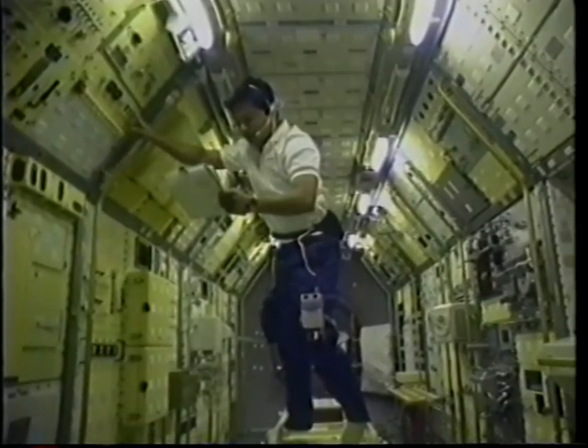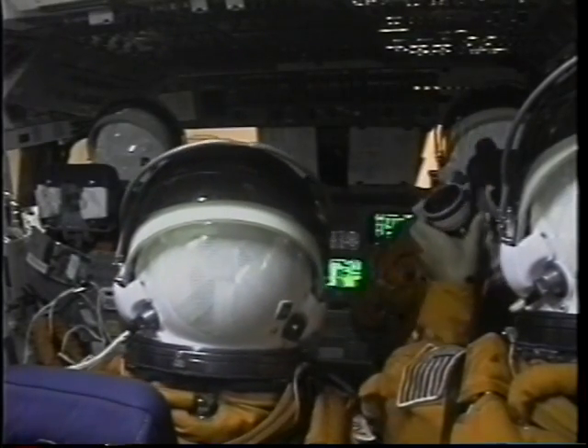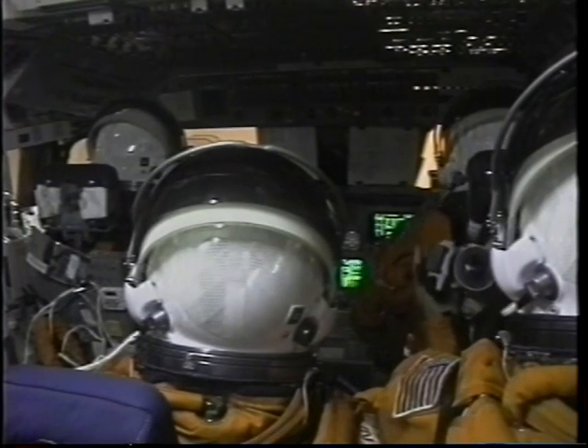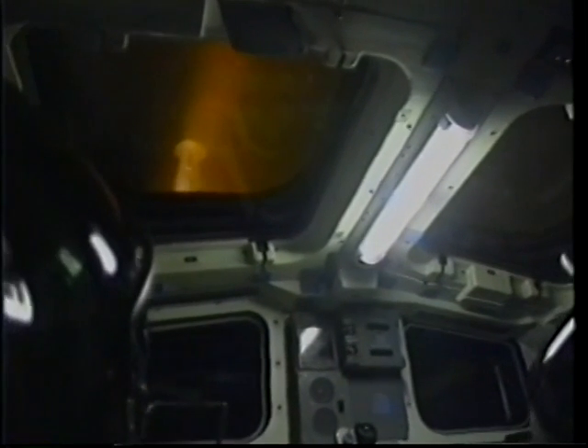This is the end of the Spacelab portion of the flight. I'm shutting down all that we've done — I spent the day shutting the facilities down, turning out the last bits of light and closing up the hatch, closing out the tunnel part that goes to the Spacelab. This is just after entry interface — you can see the pink glow out the windows. The flashing that you see is from the energized plasma in the overhead windows, the light reflecting off our suits and helmets. The whole reentry was at night, and it was just a bright pink glow.